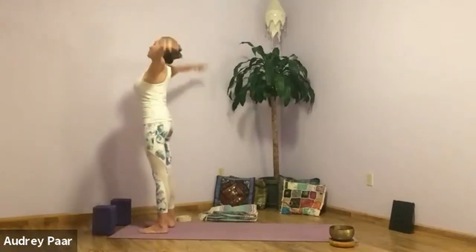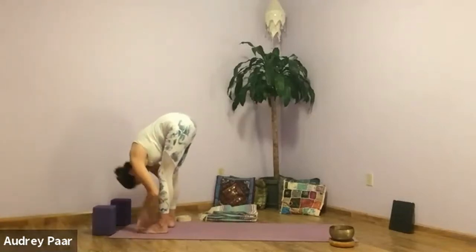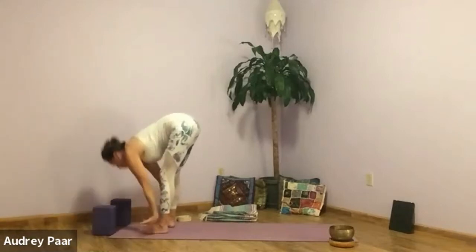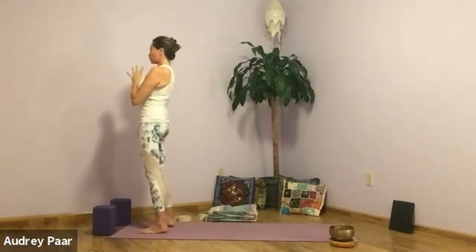Inhale, take the arms out and up. Exhale, out as you fold forward. Inhale, long spine. Exhale, refold. Inhale, take those arms out and up. Exhale, hands to heart.